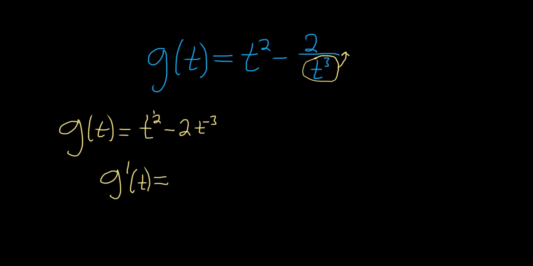So here we'll use the power rule, we'll put the 2 in the front. So we get 2t, and then we subtract 1. So 2 minus 1 is equal to 1. So that's just t to the 1, so it's t. Here we bring the negative 3 down, so we get negative 3 times negative 2, which is plus 6. And then we have the t, and then we subtract 1. Negative 3 minus 1 is negative 4, so negative 4.